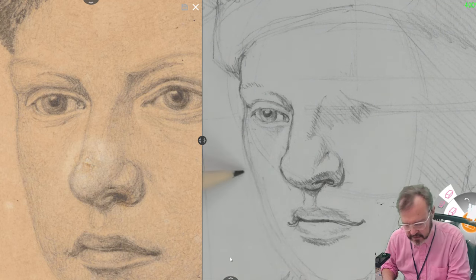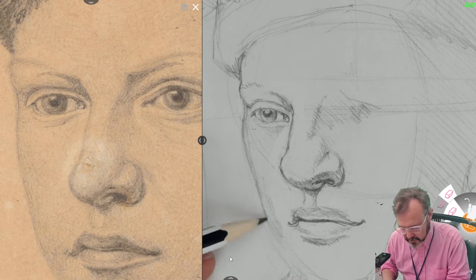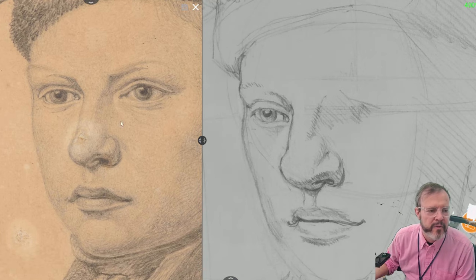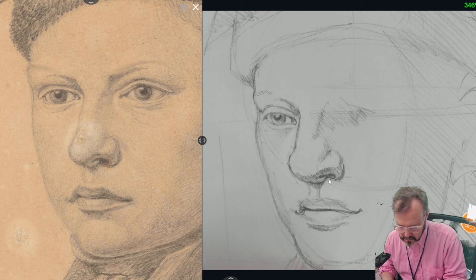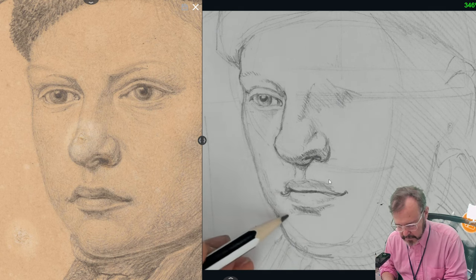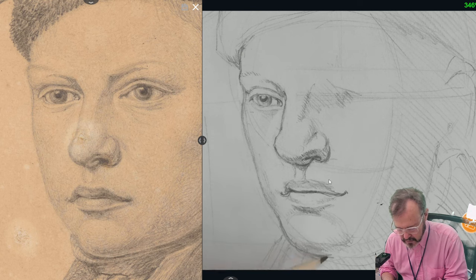Okay, now that I've drawn the mouth, I can be a little more definite. You see how there's a fullness at the cheekbone, and then there's another little fullness. The muscles around the mouth create a slight fullness right here. And now I'm going to back out a little and see how I'm doing with my chin. Seems like I might need to drop that a tiny bit, but not too much. And a little shading along the bottom edge of the chin, and look at that beautiful reflected light right under here.